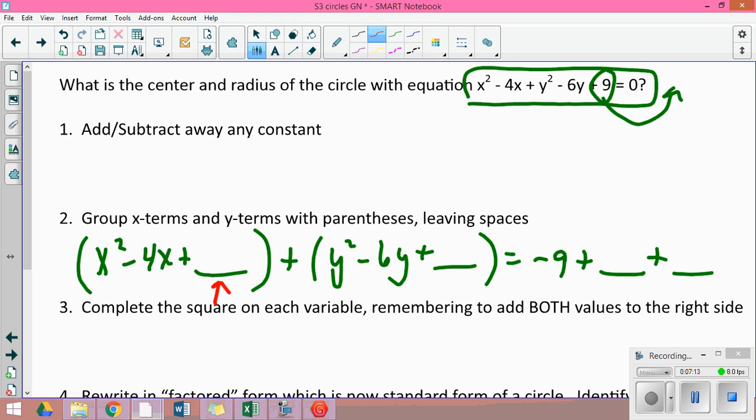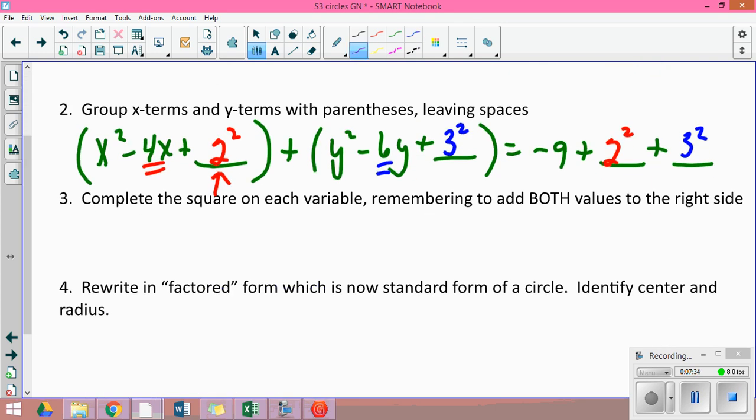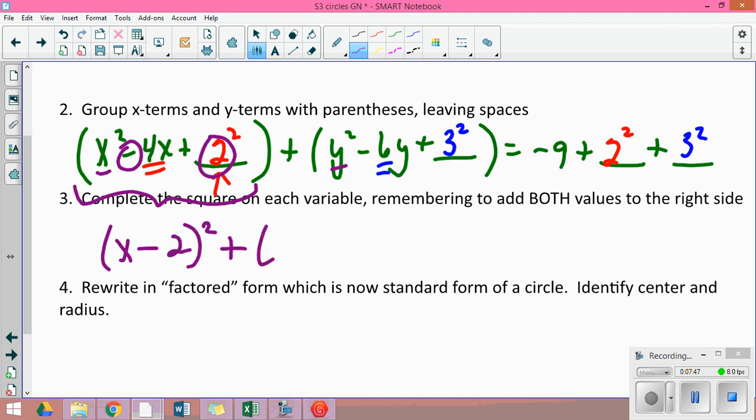First blank, half of this term, which is 2, square it, add it to this side. What I do to one side, I have to do to the other. Half of this term, I don't care about the sign, is 3, square it, add it to both sides. Now, again, the whole point of doing this is without thinking, without worry, I know that this packages back up into the square root, this sign, the square root, quantity squared, plus the square root, this sign, the square root, quantity squared, is equal to negative 9 plus 4 plus 9 equals 4.